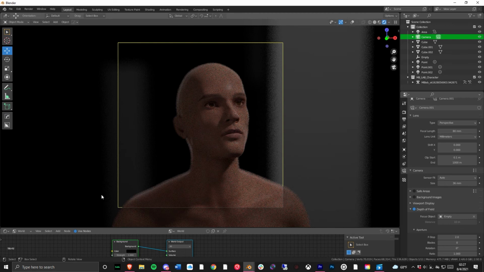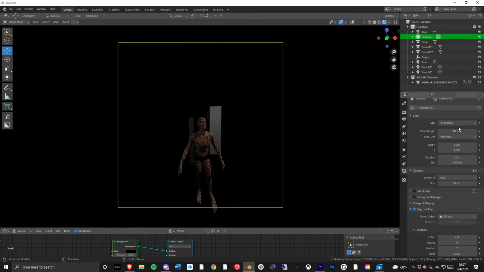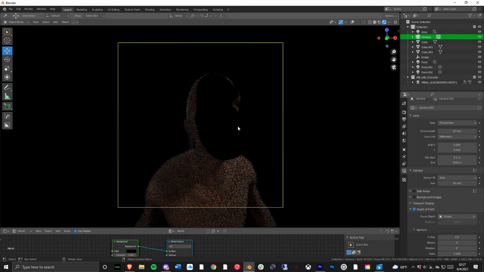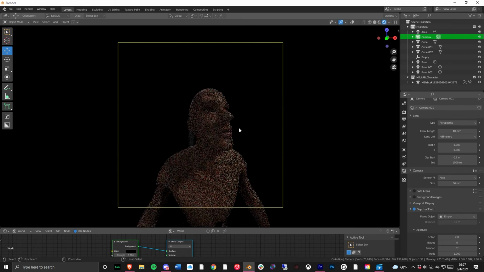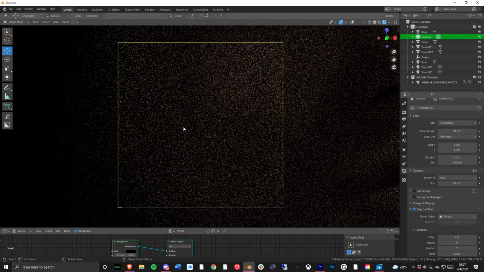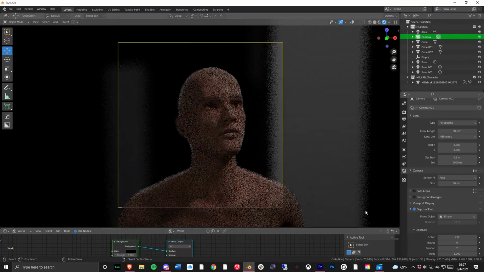Now, if you are trying to go for a very wide angle, sort of unrealistic look, 10 millimeter is a pretty good fisheye effect. See, you've got the fisheye going on right here with our character. Okay. I'm going to save where we're at for now.